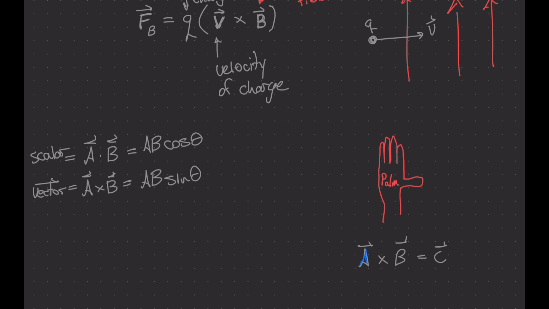A, let's draw it in blue, will be in the direction of your thumb, right? B, you can point in the direction of your pointer finger. And then C, you actually have to bend your middle finger so that it's coming out of the page like this. It's coming vertically up. So if you actually do this, you can point your thumb in that direction, this in this direction, and then your middle finger will be pointing like that, and then your other fingers end over here.